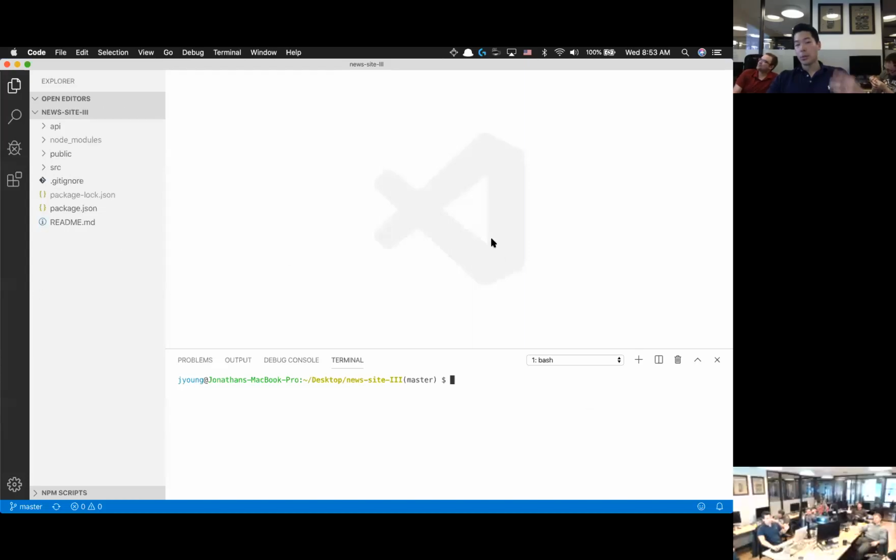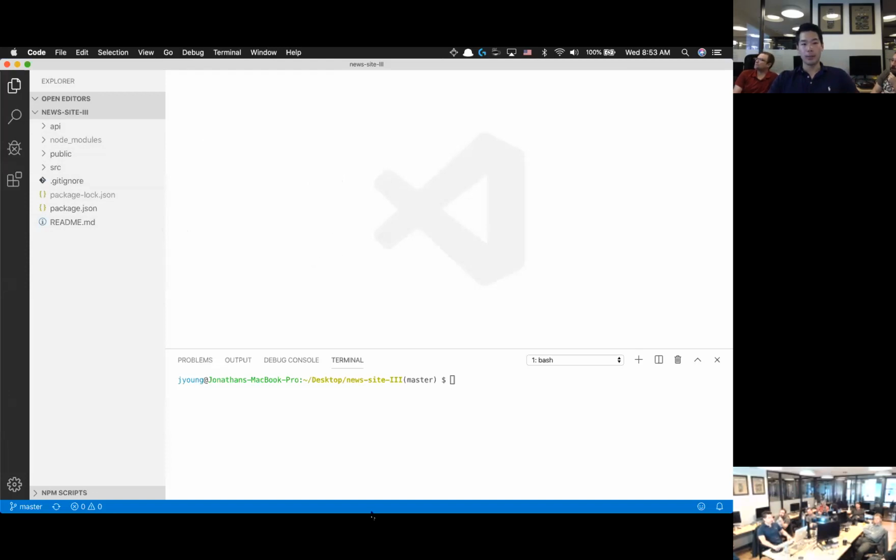Today what we're going to do is review news site number 3. I've got an hour and 7 minutes, so a nice chunk of time. I've taken down John's solution for news site number 3, and I feel like it's a good idea to go through every single file just so everyone is exactly on the same page. Once we finish up with news site number 3, we'll talk about component lifecycle methods, and we'll jump into news site number 4.